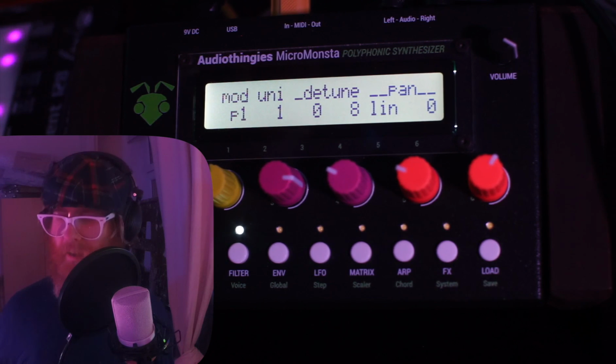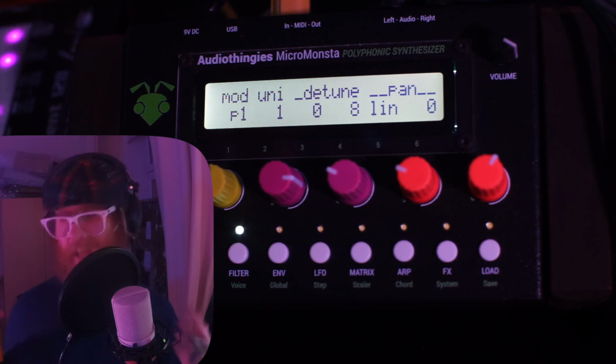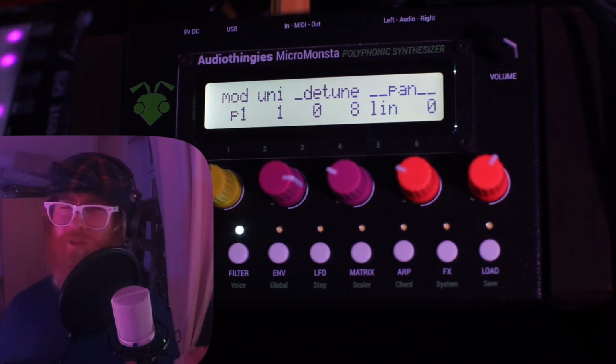Anyway, I'm going to go and have a beverage and try and figure out the manual and how the mod matrix works, and hopefully in a few weeks I'll actually be able to get some incredible sounds out of this thing once it's all linked into my workflows and stuff like that.